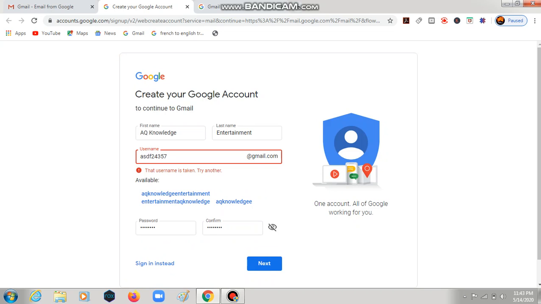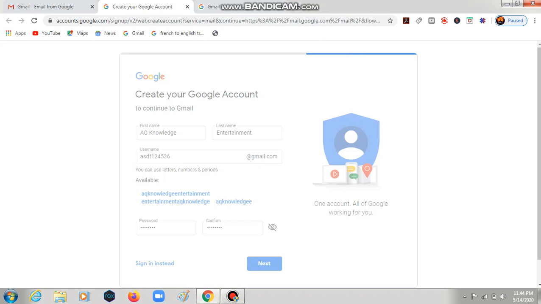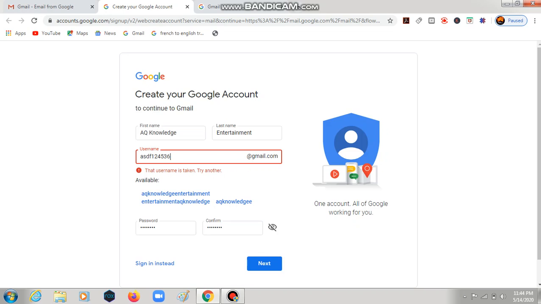So here you can see that the username is taken. That means someone already has this username. Okay, now what you should do is just make a bit of changes. So I put, okay, I just make small changes and I put next. Again it says that, so just keep changing.